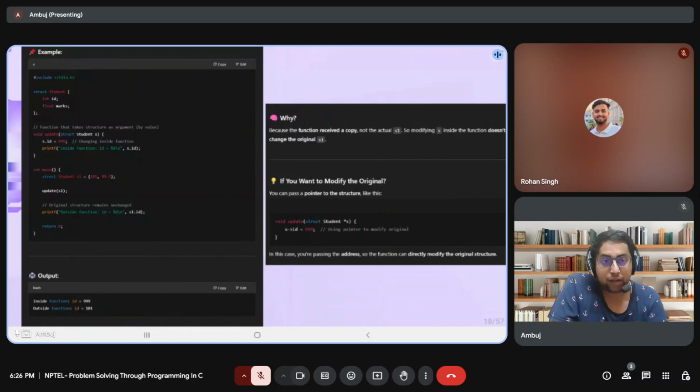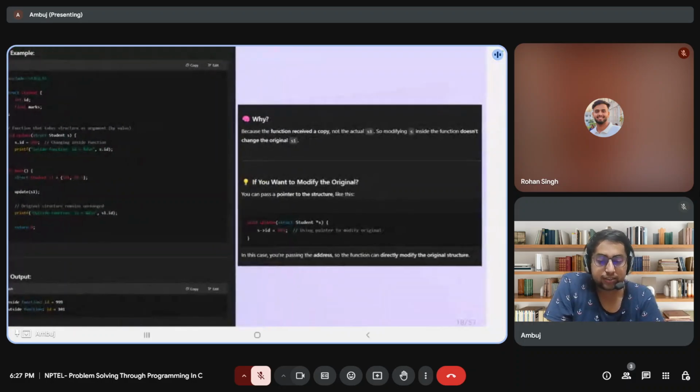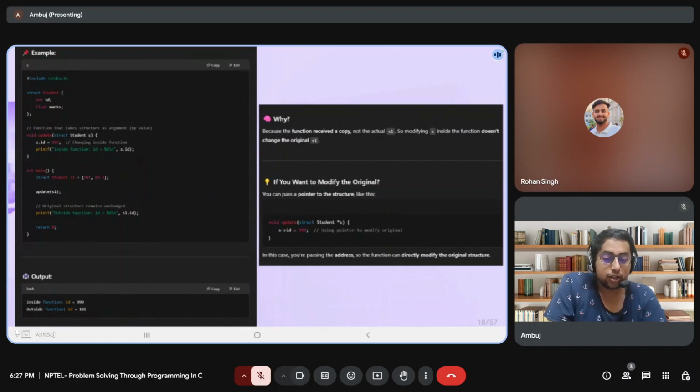But outside, in the main function, I have declared struct student s1 as 101 and 89.5. So the s1.id value which I have provided through main is 101 only. The value will be 101 only, because the function received a copy, not the actual s1. So modifying s inside the function does not change the original value of s1.